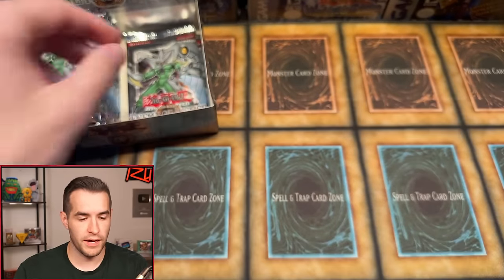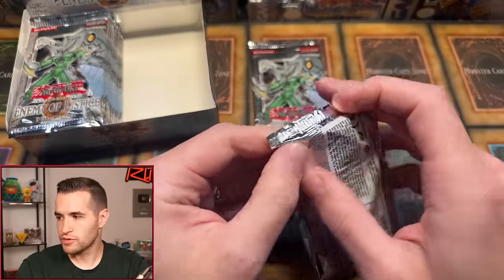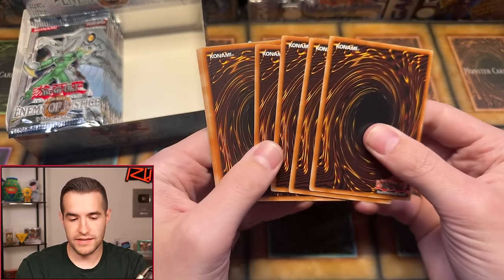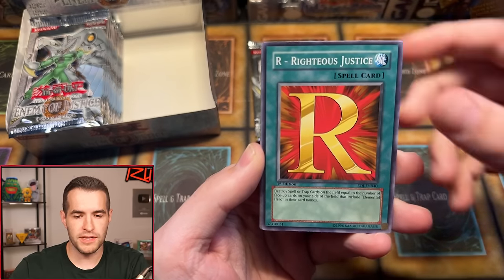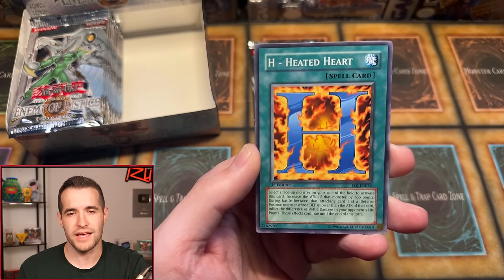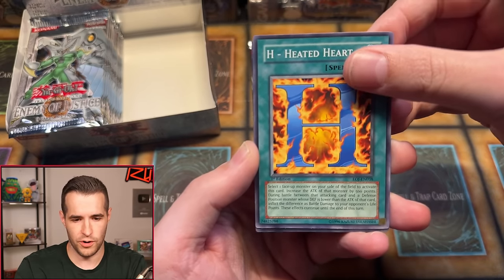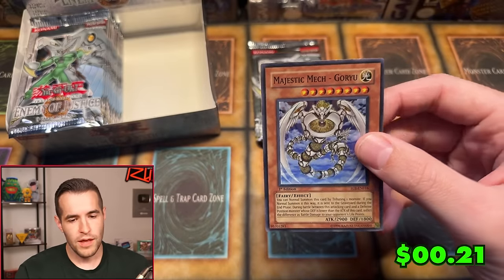Antonio O gets two-pack magic with packs 11 and 12. So far we've pulled an ultra but no ultimates yet. Pack 11: Elemental Hero Necroid Shaman, Battery Man D, Righteous Justice, Grand Convergence, Elemental Recharge, Layard the Liberator — lots of the same cards. These mid-GX small sets like Light of Destruction, Phantom Darkness, and Tactical Evolution later expanded to reduce repetition, but what I love about these early ones is pulling ultimate rares. Pack 12 brings a super rare — Majestic Mech Goryu. We'll take it!